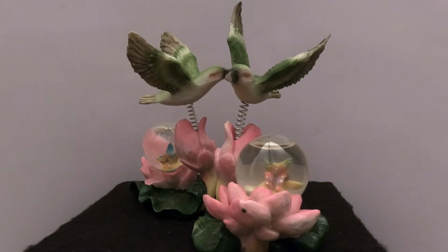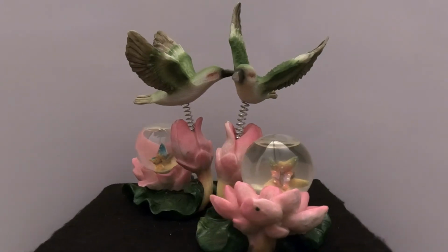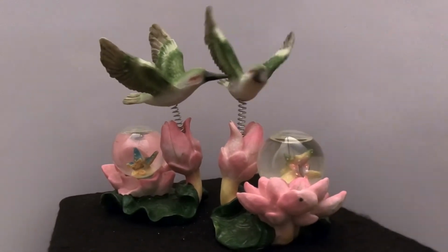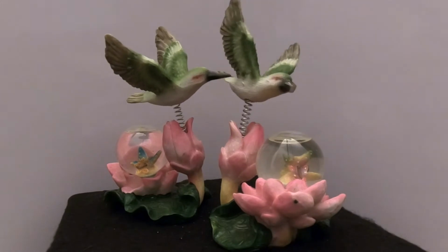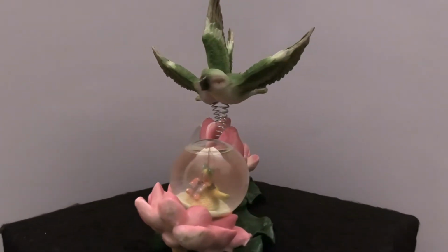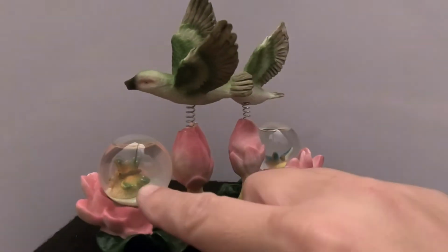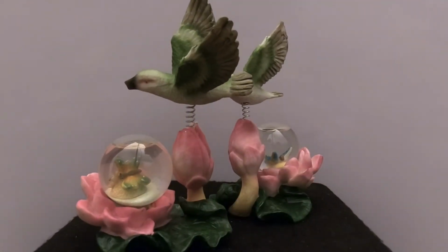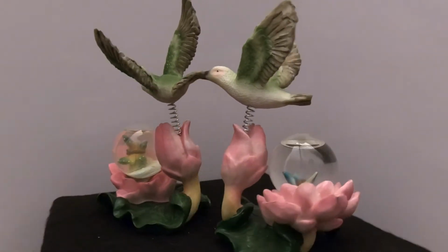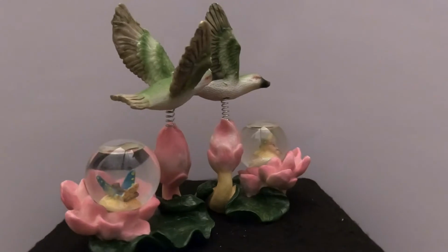We've got the two-stage epoxy putty, so we'll see if we can form a beak and fix it up, hopefully. It's two hummingbirds, I'm pretty sure. As you can see, they're spring-loaded, and they're coming out of a flower. Out of a second flower, there is a snow globe with butterflies in it. So, two hummingbirds with snow globes containing different colored butterflies.